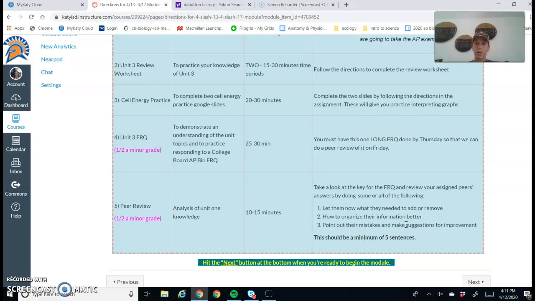If they just named a process, they have not explained it, okay? You can't just say there is active transport and facilitated diffusion is another way that molecules move. Well, no, that does not explain it. You need to explain what active transport and facilitated diffusion is and how it works, okay? That's an explanation. So when you're doing your peer reviews, really look at your keys and do a better job, because those are lacking. And I think next week I'm going to start taking off points if I feel like you really haven't looked at the key when you're peer reviewing. So make sure we get that done. Then we click the next button.